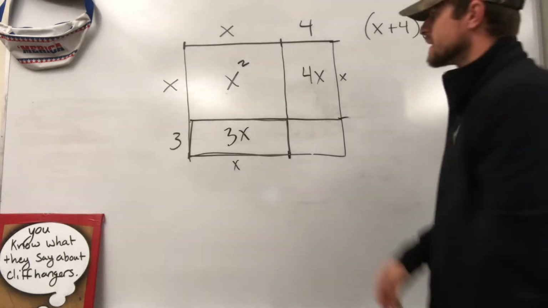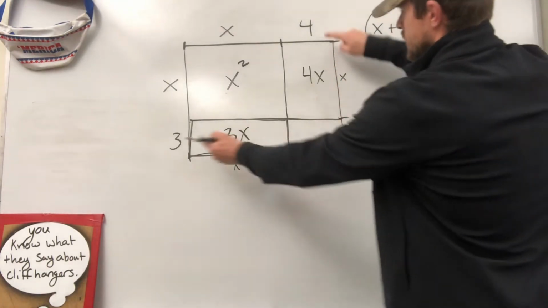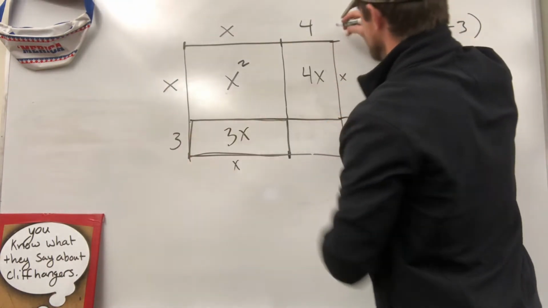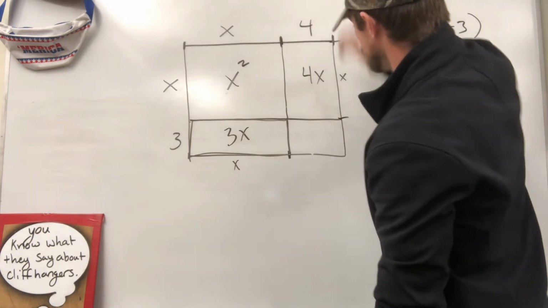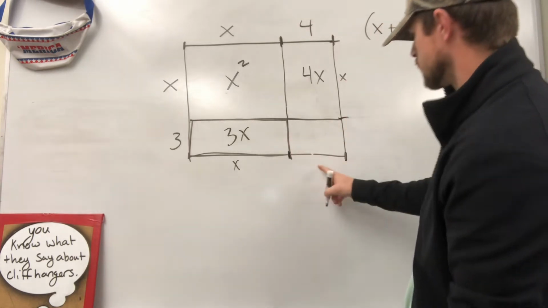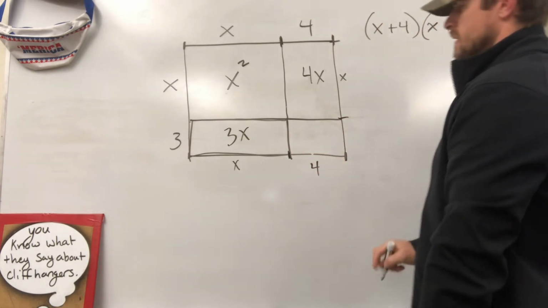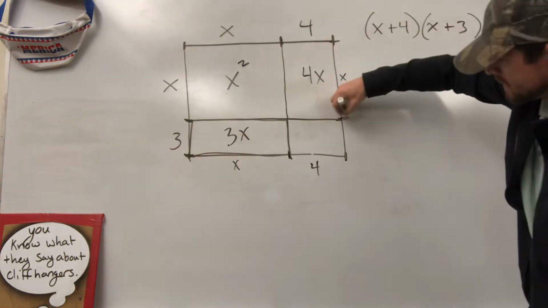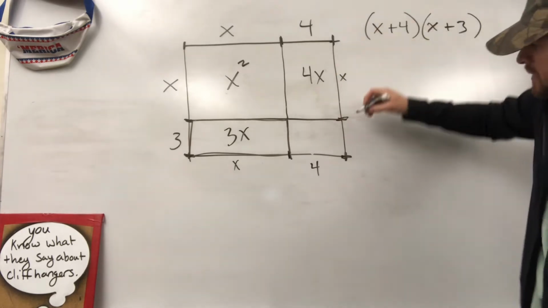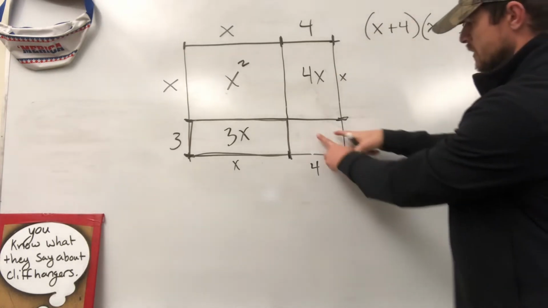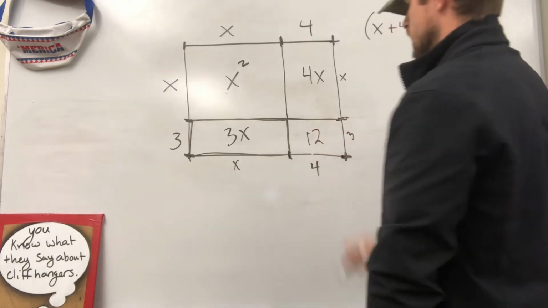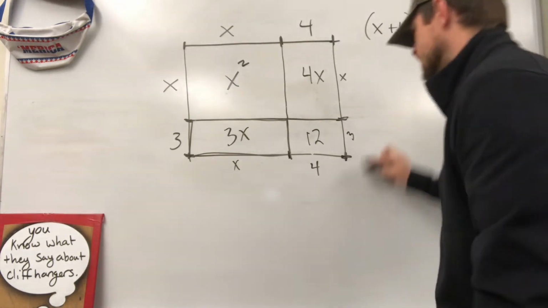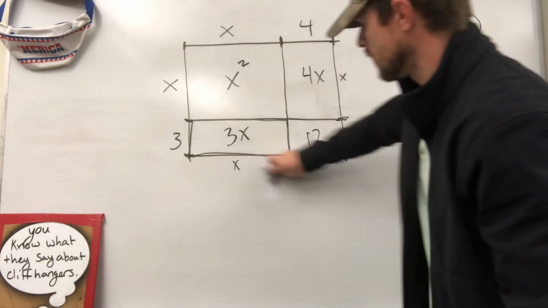And last but not least, this rectangle is going to come from those 2 measurements. This is a distance of 4. So this down here is also a distance of 4. This is a distance of 3, or a length of 3 units. So this is 3 units. 4 times 3 makes 12. Okay, now that we have all this done, we've set up all of our information.